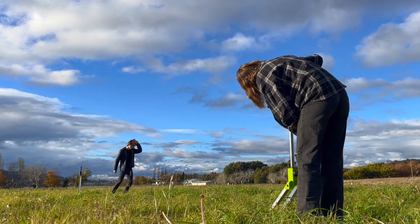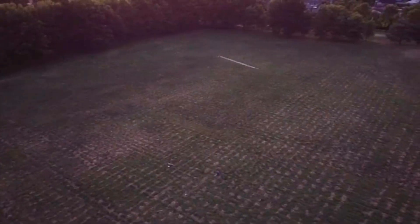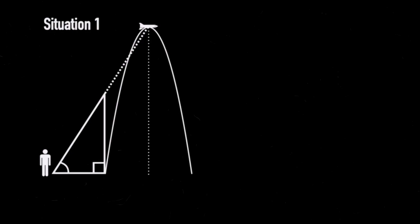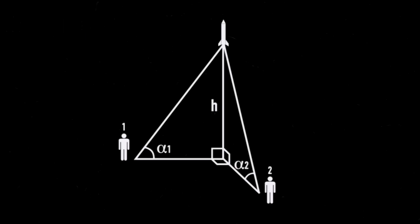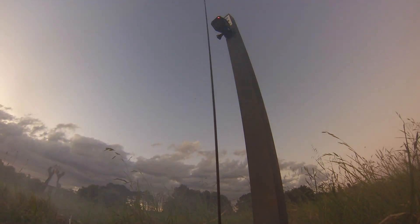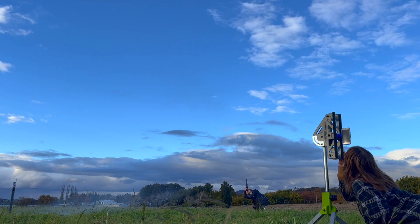However, an issue with this method is that due to its simple nature, it fails to take into consideration the parabolic trajectory a rocket follows, and so has a tendency to be quite inaccurate. If the rocket follows a parabola away from the individual taking angle measurements, it will underestimate the apogee altitude, and so the value of h will be too small. The opposite phenomenon occurs as the rocket's trajectory brings it closer, this time overestimating its apogee altitude. To solve this issue, I would employ two individuals at two known distances from the launch pad in three-dimensional space, 90 degrees apart. Doing it this way takes into account the parabolic nature of the trajectory, and it's just a matter of averaging the results obtained by both individuals to approximate the apogee altitude.